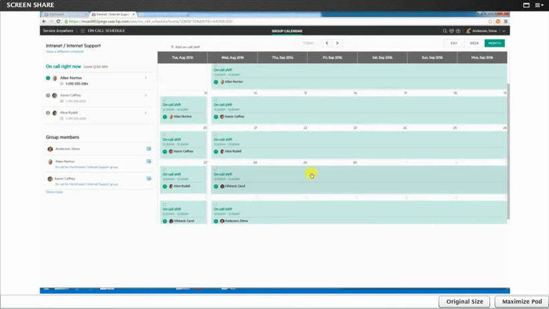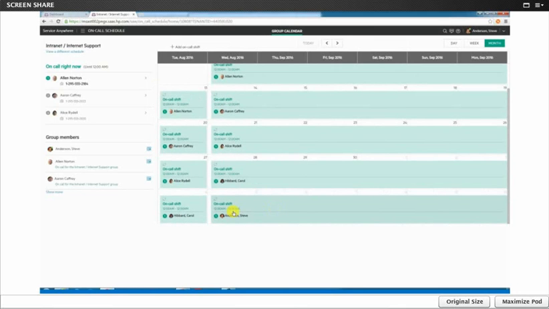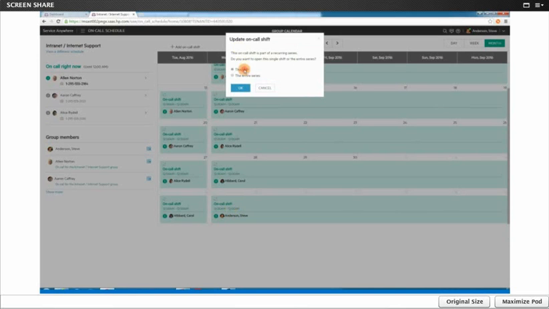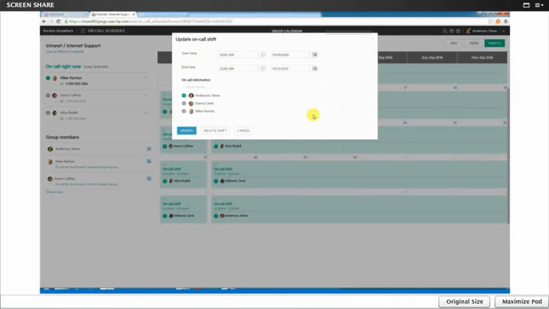Let's say here I am, I'm going to be on call down here at the end of the month, and I know that I'm going to be on vacation during this time period, so I need to reassign my shift to somebody else. I'm going to click on that. I want to update just this shift, and maybe it's okay if I'm a backup, so I could move myself down in the list. Now I'm the secondary on call, or maybe I even want to go down to last on call.